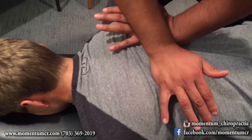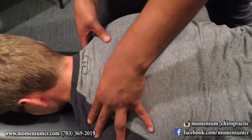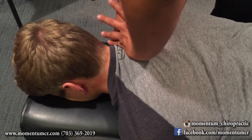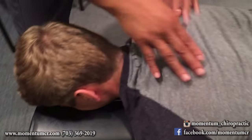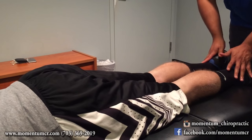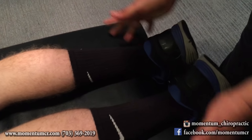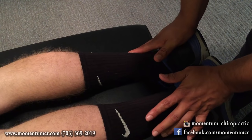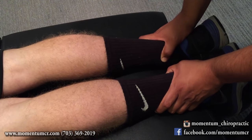Take a deep breath for me. Completely exhale. Very good. Relax right here. Good. Stay right there. I definitely want to show this — sometimes when we get movement in the cervical and thoracic spine, we normalize foot length. It's still a little bit off as you can see right here, but much better than it was just a while ago. We're still going to get movement throughout the rest of the spine.